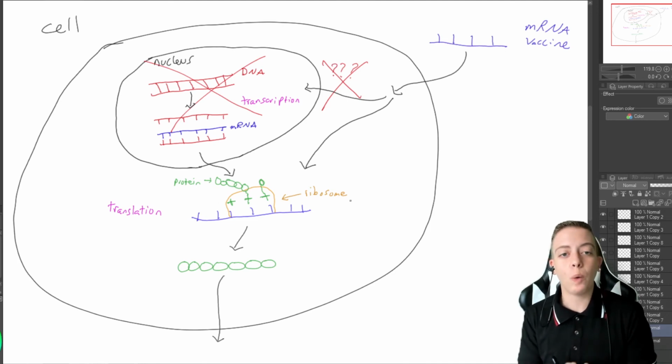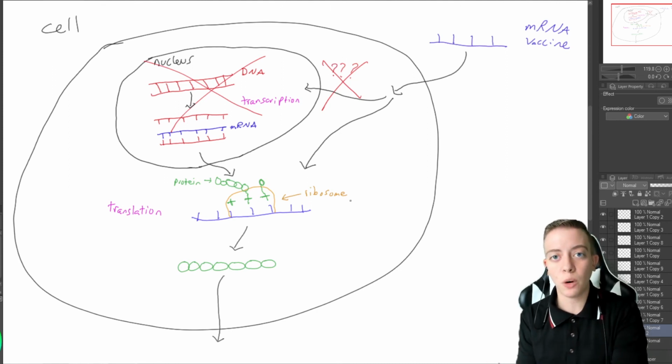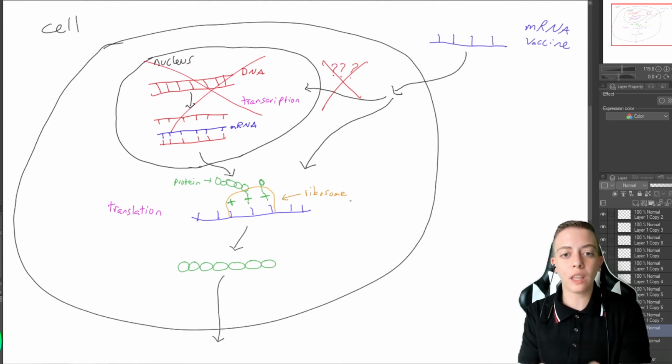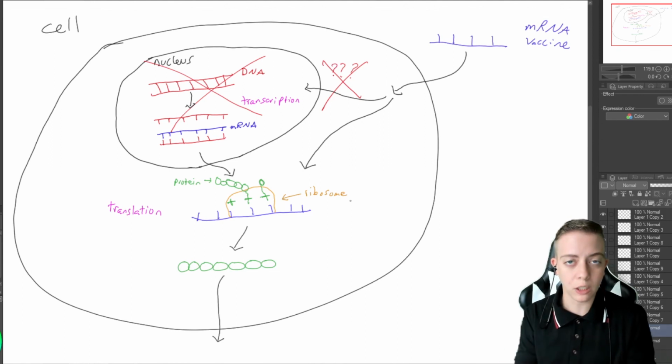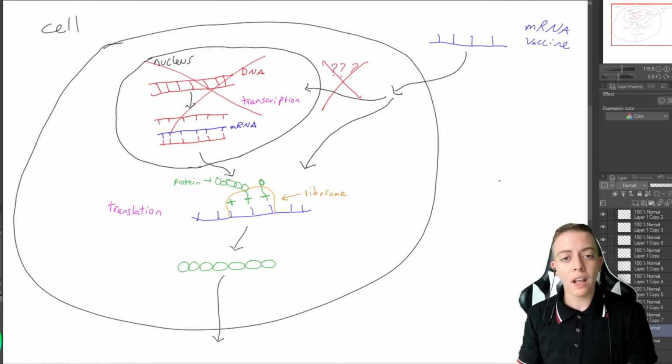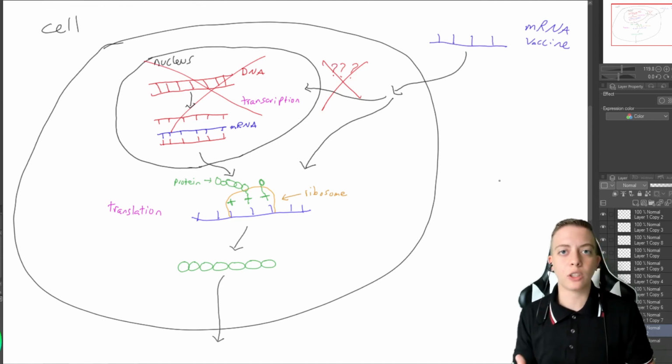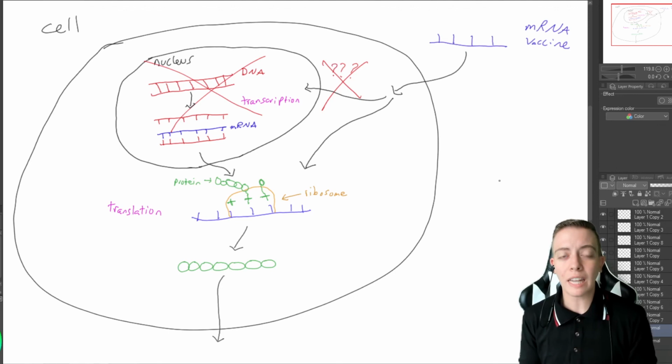So basically, what we're doing is we are taking this messenger, we are sending the messenger without the need for the recipe, so to speak, and we are able to produce proteins without even using the nucleus at all. And so that is the mechanism for mRNA vaccines. I hope this made sense and made it more clear as to why we are not going to have DNA modification. And I hope this puts you more at ease thinking about mRNA vaccines and their application.